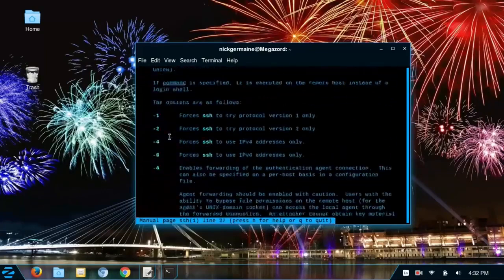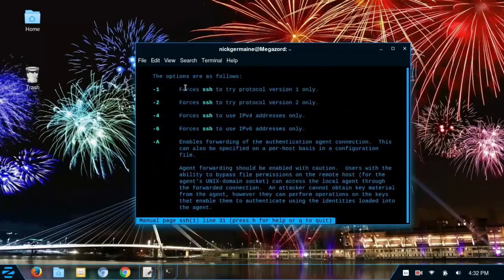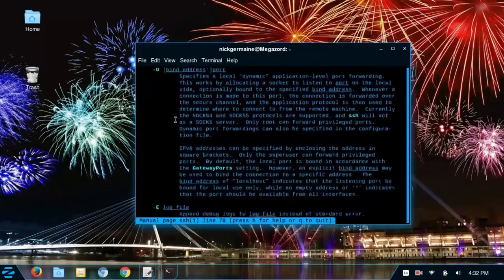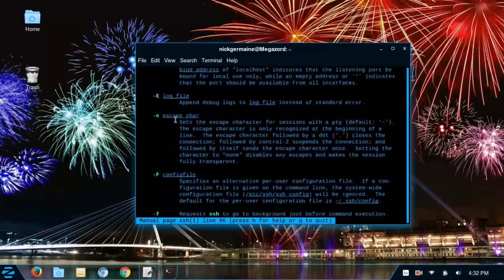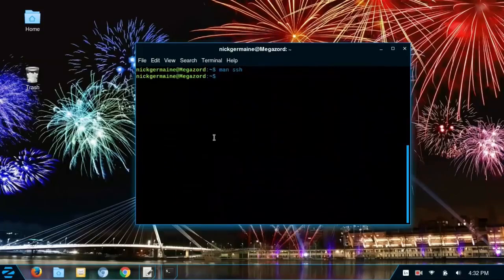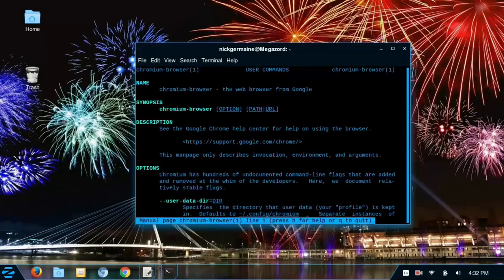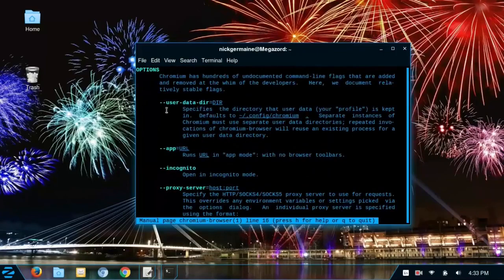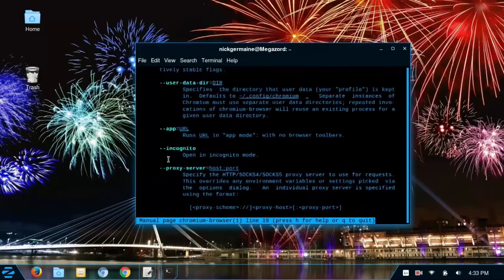It has a description, and then it also has detailed information about each flag or option that you can pass through the command here, and you can just hit Q to quit that. So if I wanted to, for example, look up Chromium browser in the man pages, I would do that and it would load up this. You can actually launch Chromium browser with a lot of different options as well.